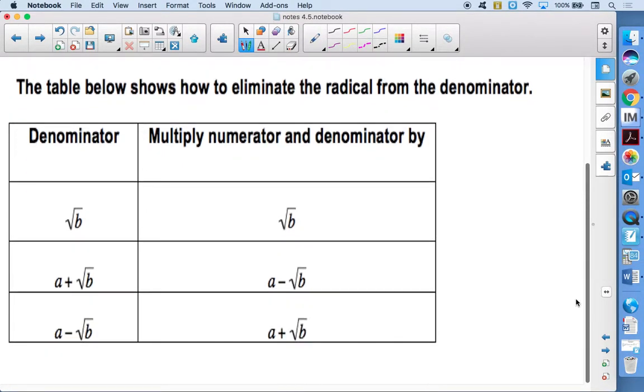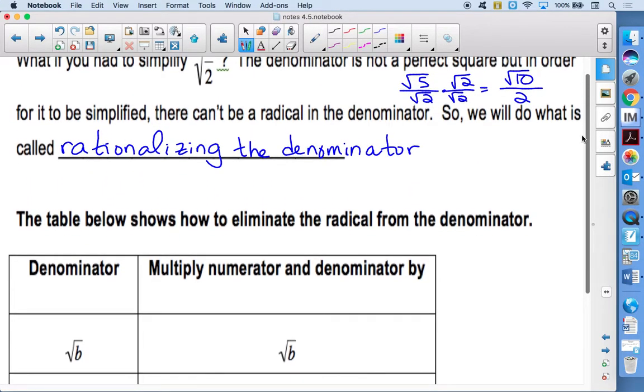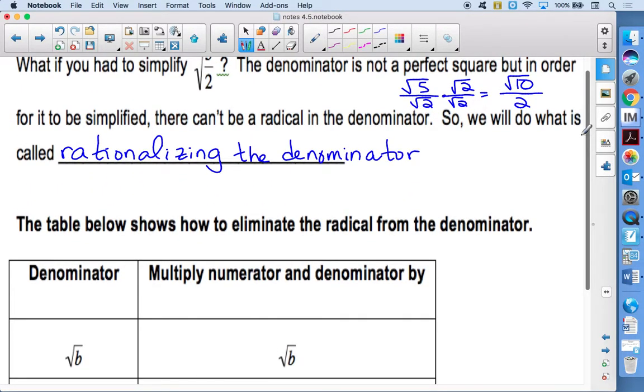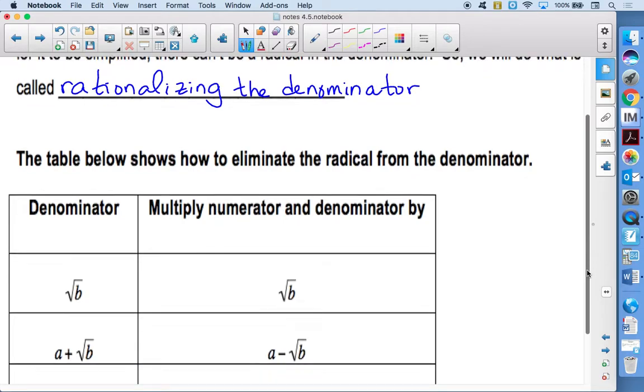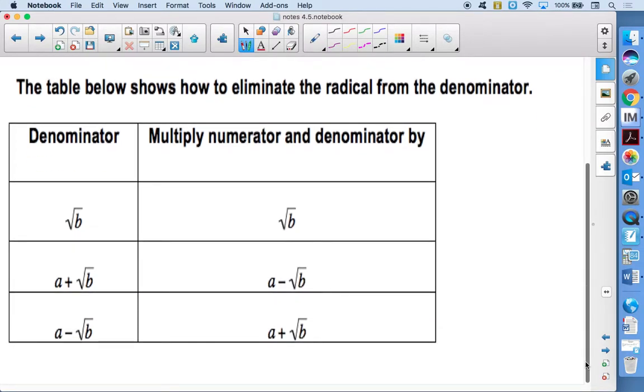So the new part comes in the chart below, because now there are going to be 3 cases that we're going to look at that could happen with denominators. Not every denominator is just going to have one number on the bottom, because there are other cases where we could have extra parts in the denominator. The part on the left says what the denominator currently has. The part on the right is what you would multiply the denominator by to get rid of the square root, because that's our ultimate goal. We want to get rid of the square root.